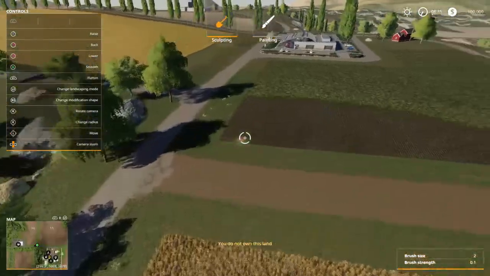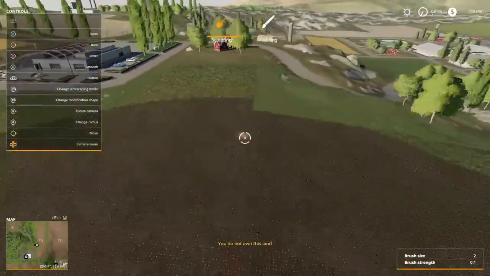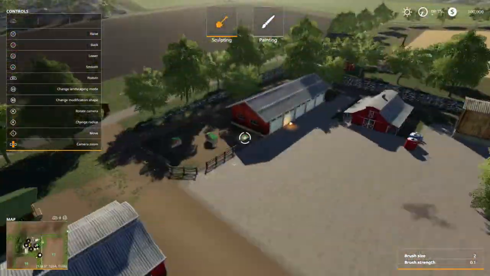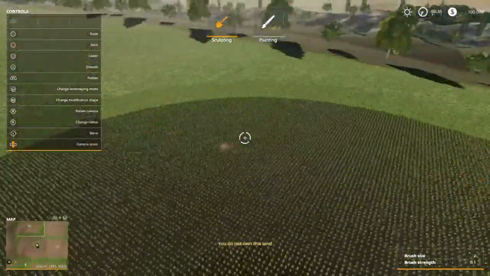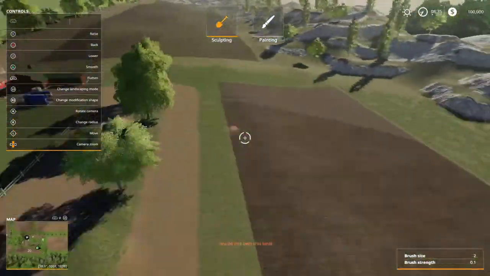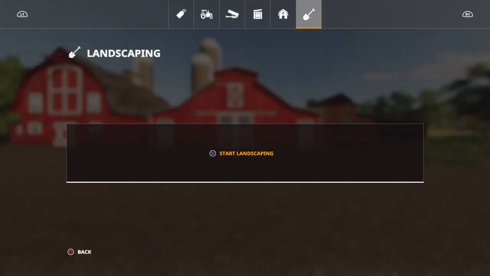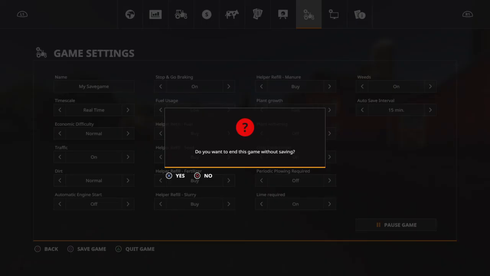The reason I'm panning over here is because I've made major changes to this section here. I've made major changes to this section, of course, here, because that is the main farm, and major changes to this area here, which, take a look at that. Alright, so what we're going to do here is I'm going to kick out, and we're going to go to my version of Westbridge Hills.